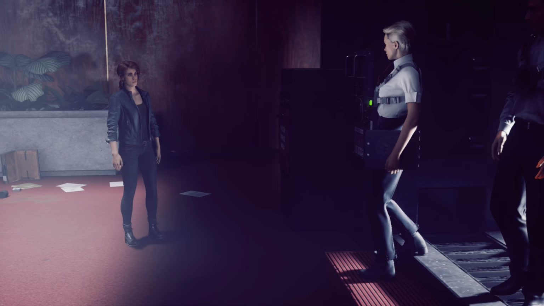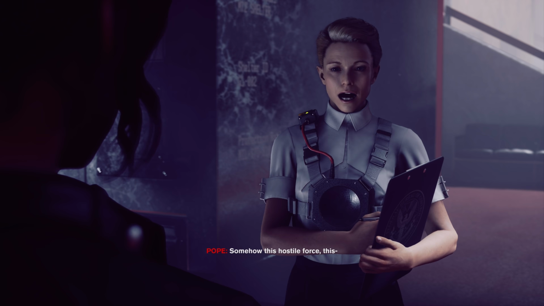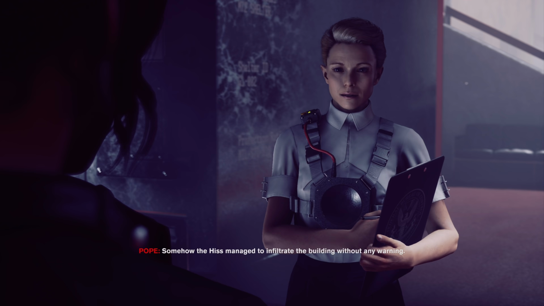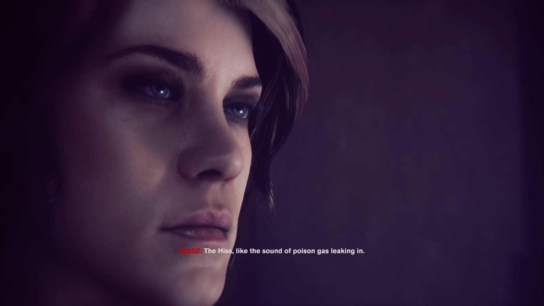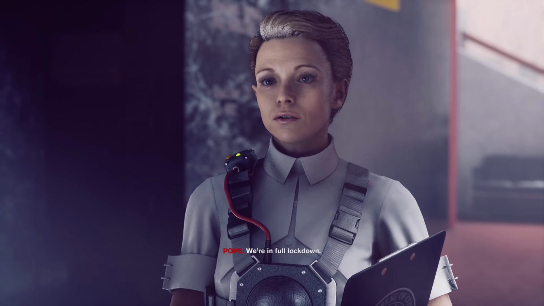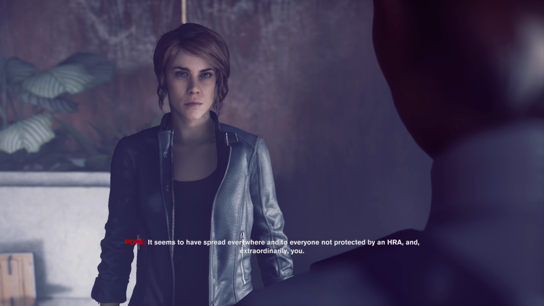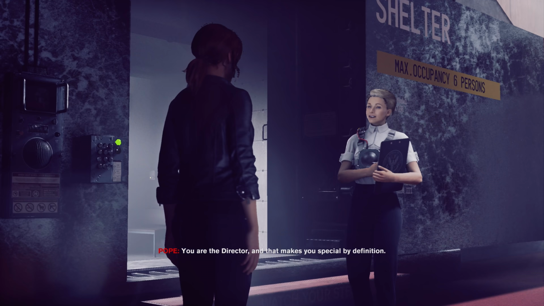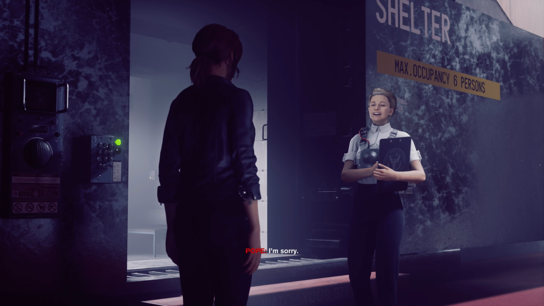Director Faden. Call me Jesse. Okay, Jesse. I'm Emily. Look, somehow, this hostile force, this... Hiss? That works? Somehow the hiss managed to infiltrate the building without any warning. And just like that, my name for it is official. The hiss. Like the sound of poison gas leaking in. We're in full lockdown. It seems to have spread everywhere and to everyone not protected by an HRA. And, extraordinarily... you. You are the director, and that makes you special by definition. Trench is no longer the director, obviously. I'm sorry, I'm talking too much. This whole situation is just a lot.